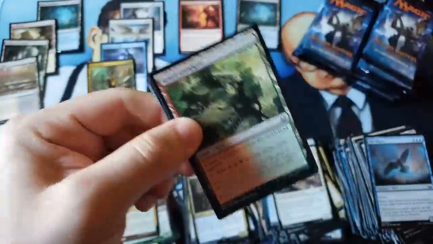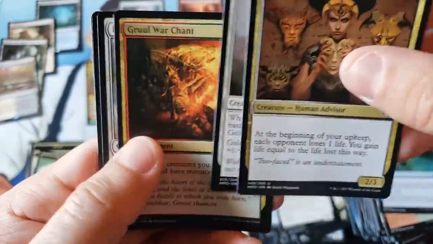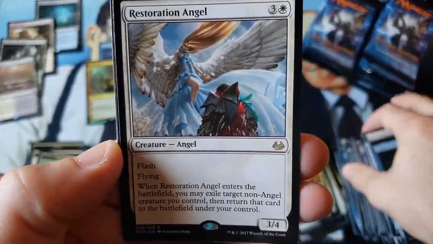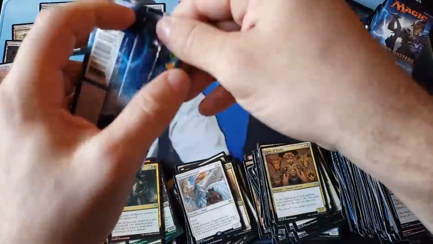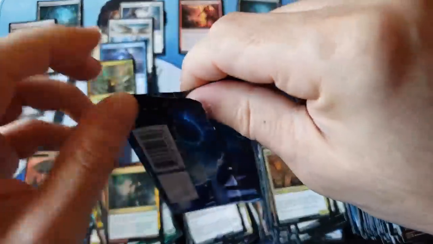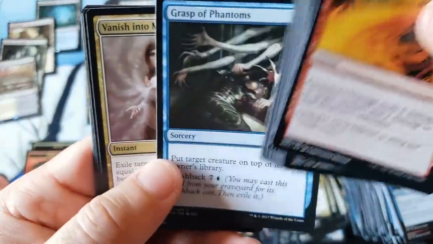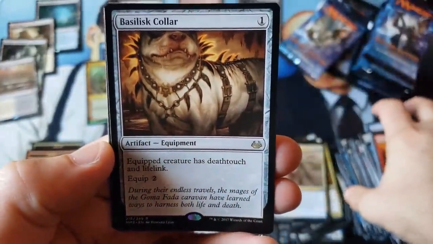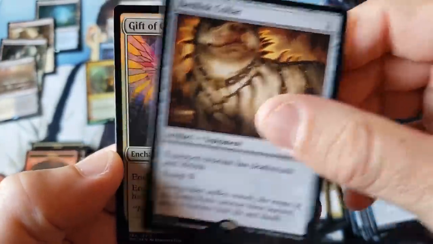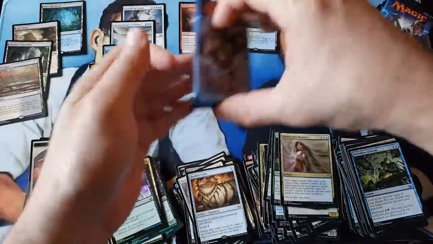If our next fetch land is an Arid Mesa, and we end up getting four more fetch lands, and we get eight enemy fetch lands in this video, I'm just going to scream. Restoration Angel and a Putrefy from Dragon's Maze. All right, beautiful little angel again. This box two is feeling awfully similar to box one, everybody. We didn't get Basilisk Caller the first time around. And Gift of Orzhov. Okay.